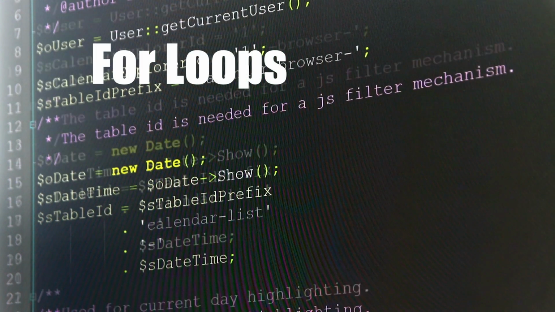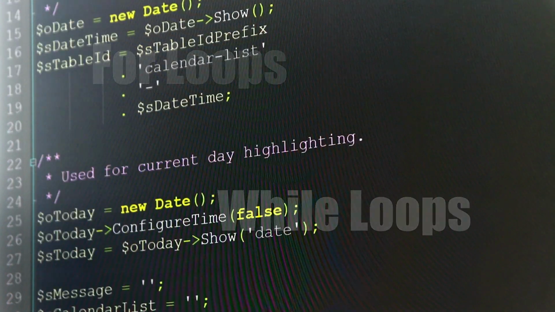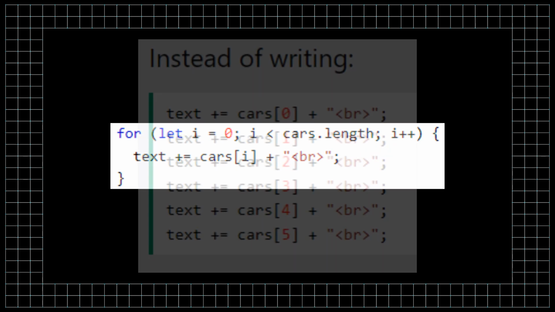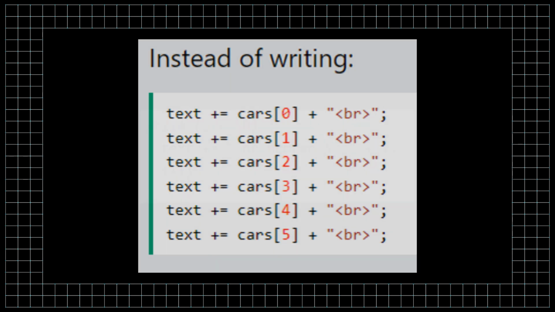There's a couple different types, but I'm only going to cover 2 simple ones here. For loops and while loops. A for loop looks like this. It may look a bit baffling to start, but they're not too bad, I promise. This declares an integer variable that we'll use to check if the for loop is finished. This checks if we're at the end of the loop, and this increases the value of that variable we declared by 1 every time the loop runs. Basically, we can use a for loop to run a function or some code X amount of times. We might use this if we wanted to do something to each member of a list, like this example.